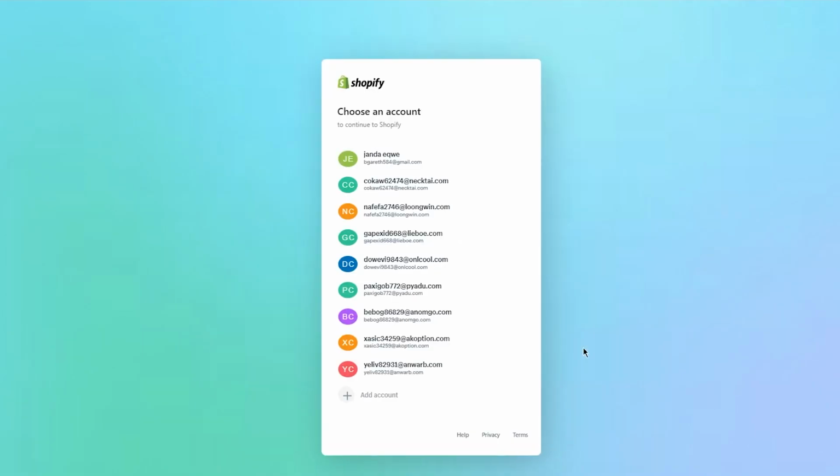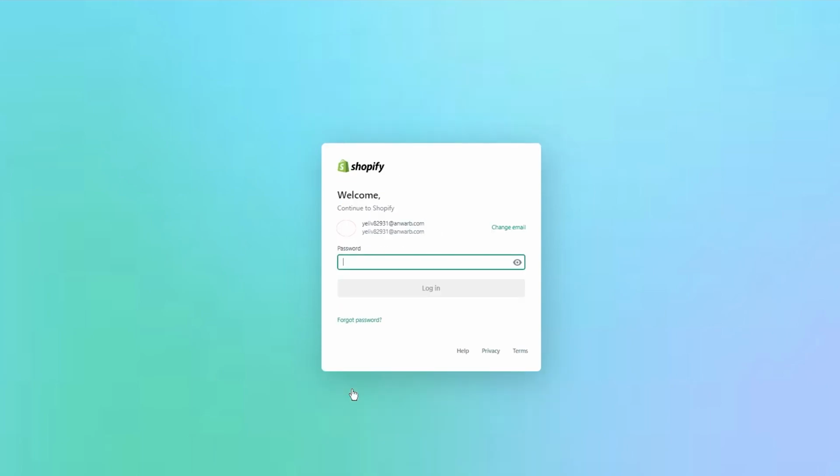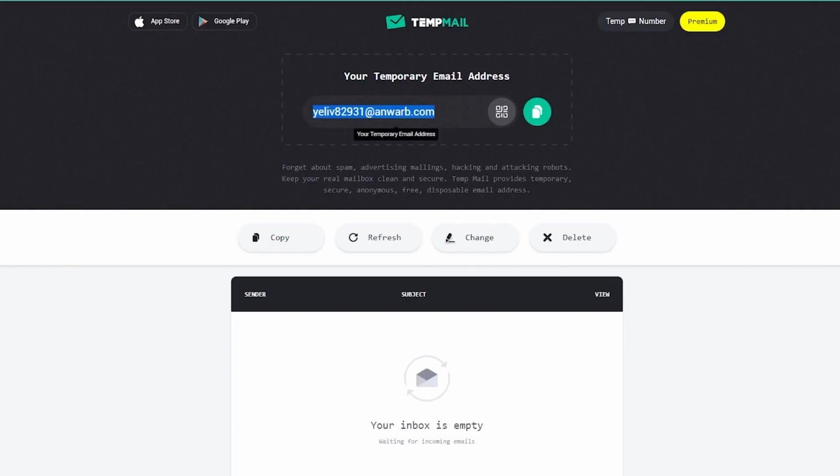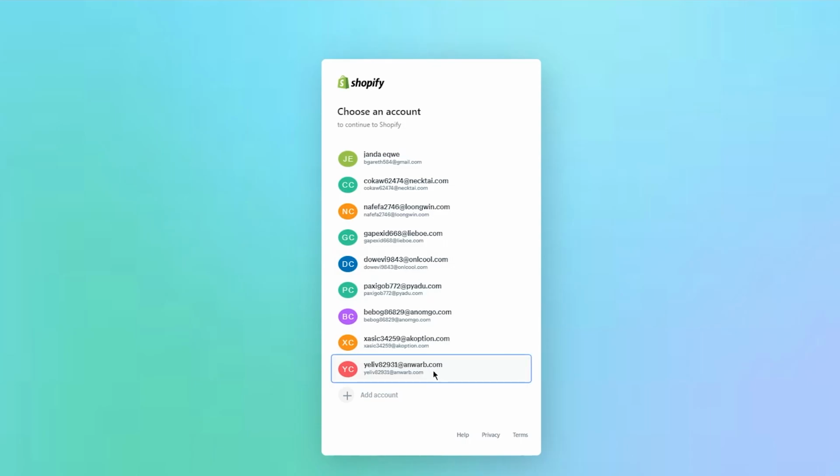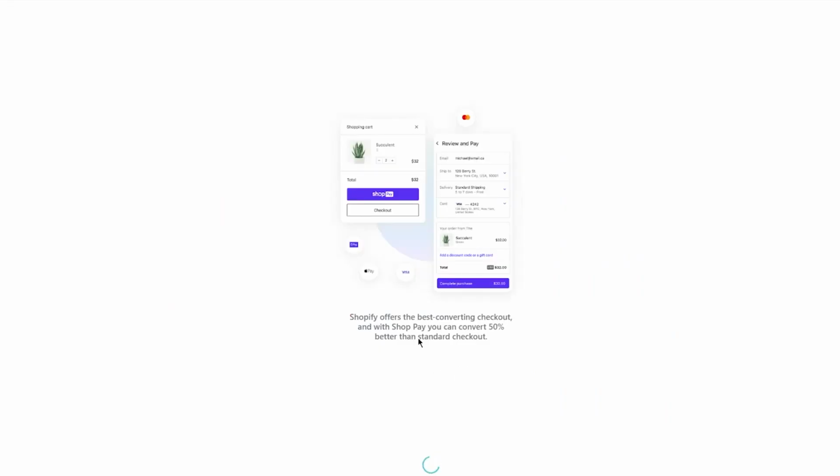Now, once you go over there, it's going to ask you to basically choose an account for yourself, okay? So obviously, we're going to create a totally new account, and we're going to click on add an account. So obviously, you're going to make sure that the email is all good and going. And once everything is good, you're going to come here, okay? So you're going to come here, choose the account that you want to go with. This is the account that I just added. And once you do that, here you can see it loads you in to the Shopify main base.